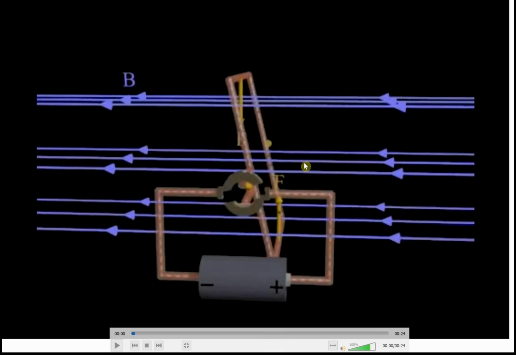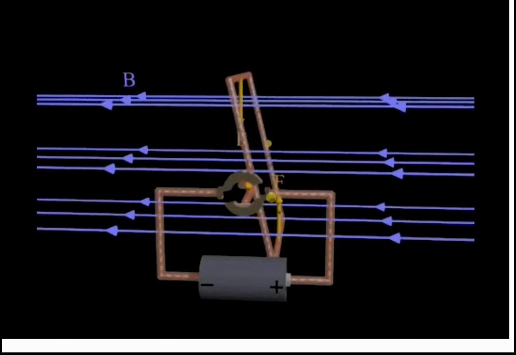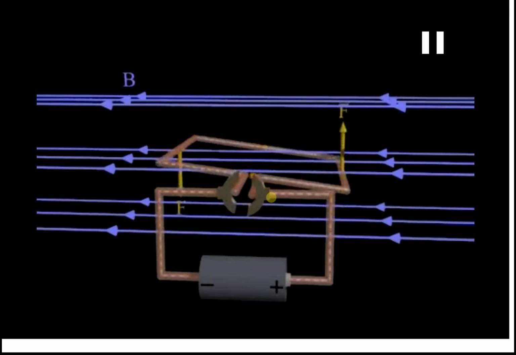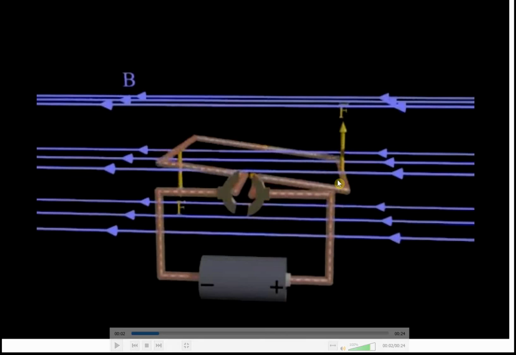Okay. Here's our electric motor. And in the middle here, we have a gap right there. Right here on the left and right here on the right, we would have a little wire brush, something with very little friction, but it's conductive, so it's transmitting current. And if I stop the motor right here, let's follow the current. Look up, Owen, look up. Current going this way, flowing through here. Current will be going into the page, magnetic field that way. This arm feels a force up. This arm feels the force down.